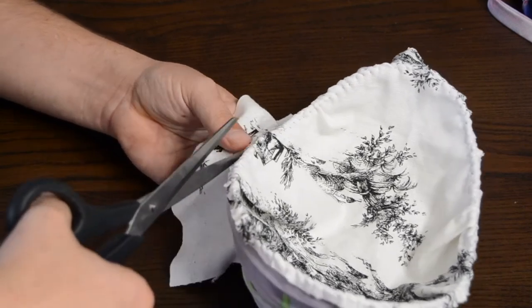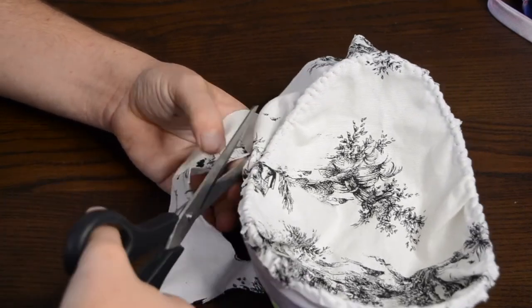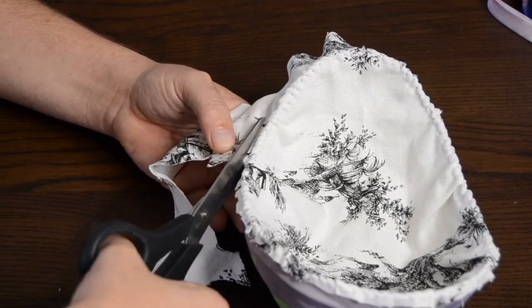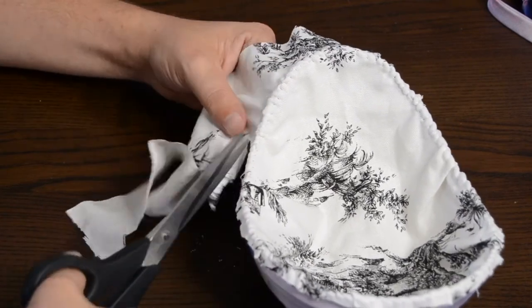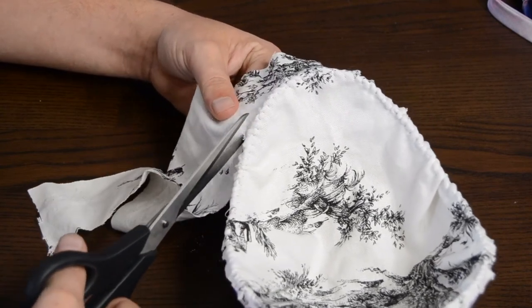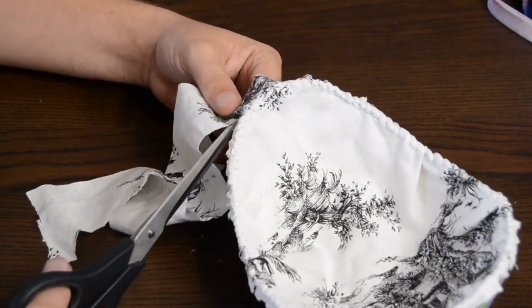There are ways of putting in lining, and you know, people are like, oh, it's not done properly, but you know, this is a creative industry. This is what we do. We're allowed to break the rules. Just because somebody says you do it this way doesn't necessarily mean you have to do it that way. Do what works for you.